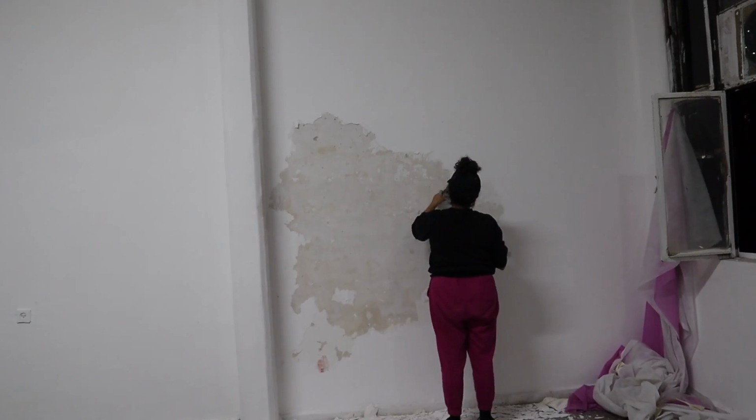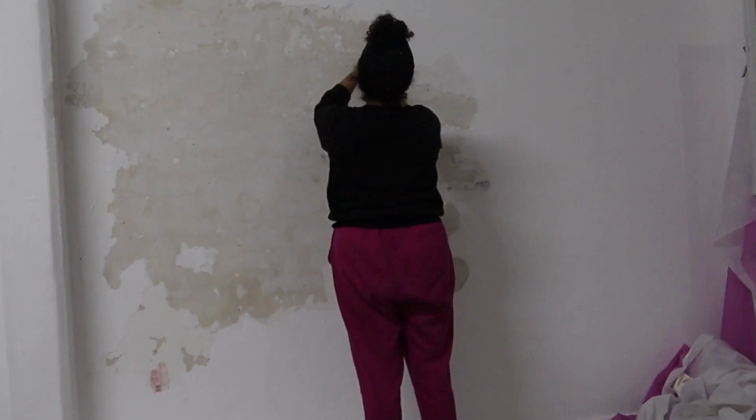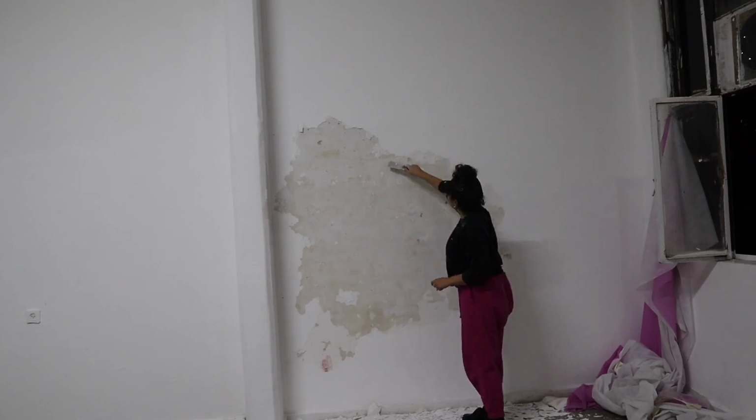Keep going with all the scraping, and let's take a moment to appreciate how bad these pants look on me. It looks like I had some sort of bathroom accident.